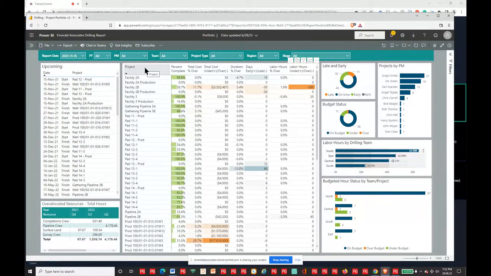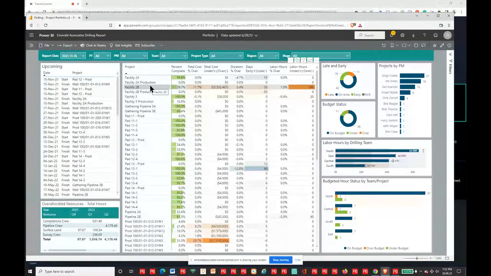Again, self-serve. I didn't have to request another report. I didn't have to go in and change the sort order in an existing report. All the information is here. All I have to do is go through and click to identify where I need to focus my attention. Now, we did talk about facility 2B. This poor little project is struggling a bit. You can see that when you look at the information.